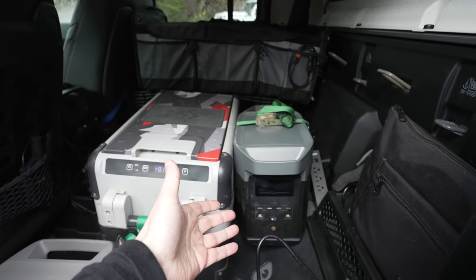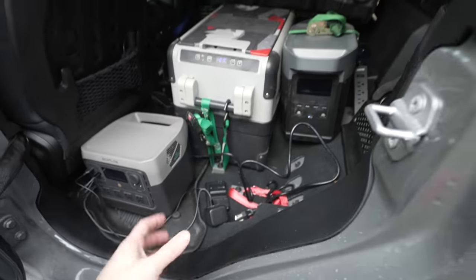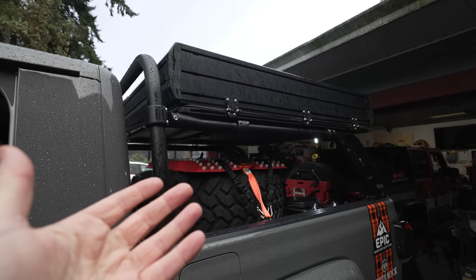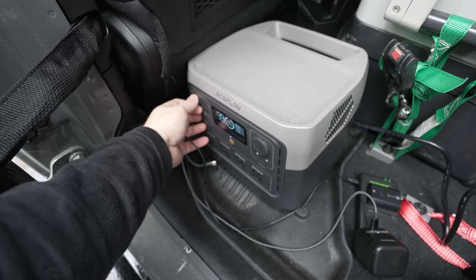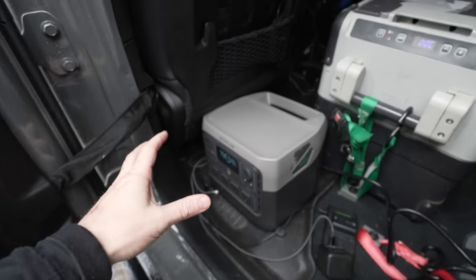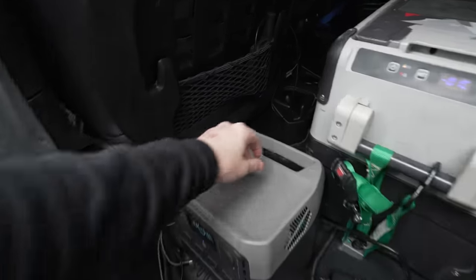I run the Delta 2 as the main power system for the Jeep — it's charging all the time and off of that I can run my fridge, charge all my camera batteries, and anything else I might need. What's really changed for the Demonator build is I had been thinking about running power up to my rooftop tent and into the bed, charging devices at night and at camp when I want to cook meals. Then I got the new River 2 Pro which solved some challenges: higher watt inverter and a larger capacity battery — almost the same size battery as the Delta 2, just not as big an inverter, but it's much smaller and lighter.